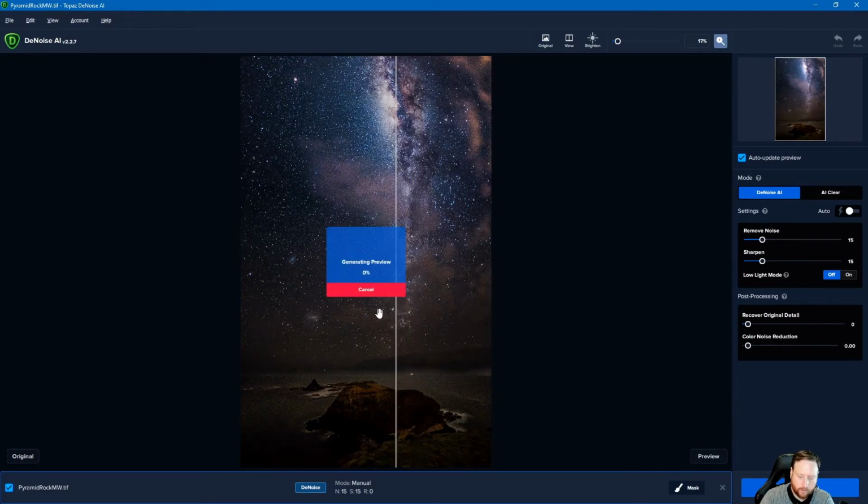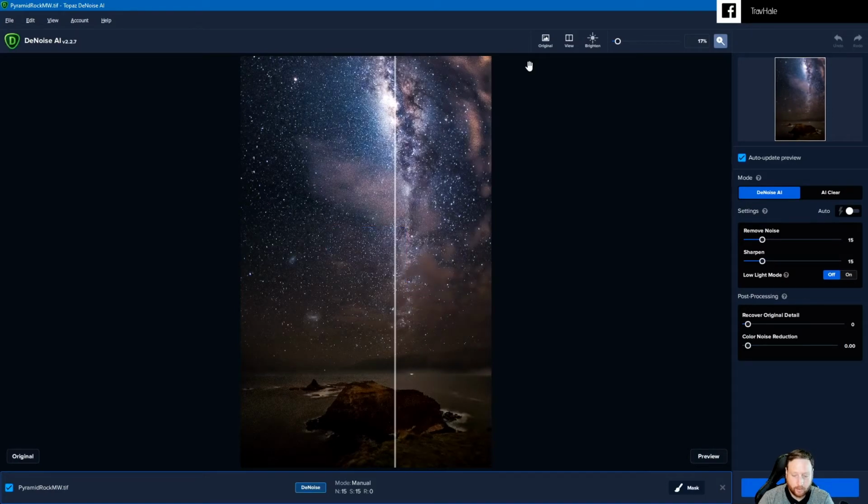So in terms of a couple of the other settings that are worth bearing in mind, at the moment I've got the preview line put in there, and you do that from the view section. What this will do is show you on the left hand side the before, and on the right hand side the after of the photo that you're looking at. So you press view, and single view will just show you the single. Split view will show you the split where the left of the line is the before and the right hand side of the line is the after, and side by side will show two separate images.